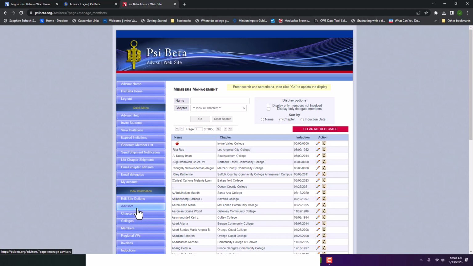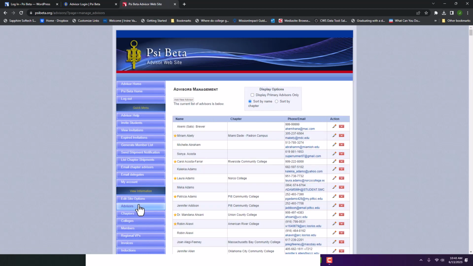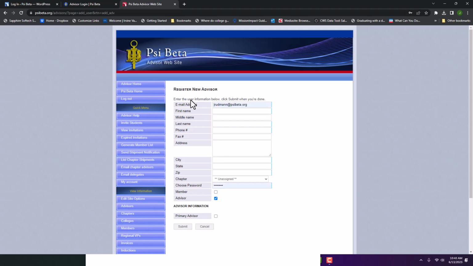Let's go back down here to advisors again, get that screen. You go up here to add an advisor. I normally go through, because this is in alpha order by the last name, and make sure they're not already in there. Maybe they've been an advisor somewhere else, so I avoid having redundant information. Okay, and then this is where you put their email address, their first name, all of this information. I don't put anything for the fax. And then you have to tell it which chapter you are going to put this new person that you've just added in. So you always want to remember to do that.